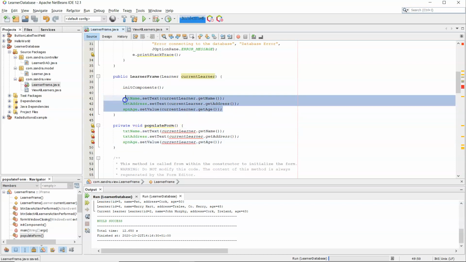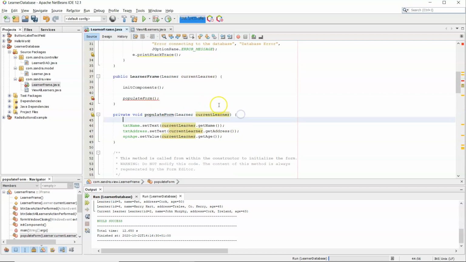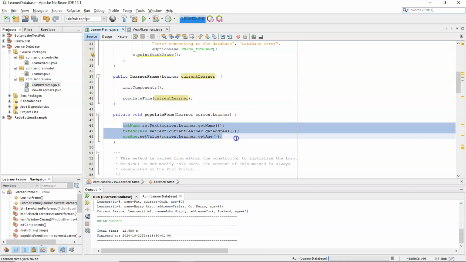And then I will need to pass down there the learner. So I'm going to call the populate form method, and it'll need that learner object passed down to it. So I'll put that in there. And now when I call populate form, it's passed down the current learner, just in case I need to reuse any of that code.